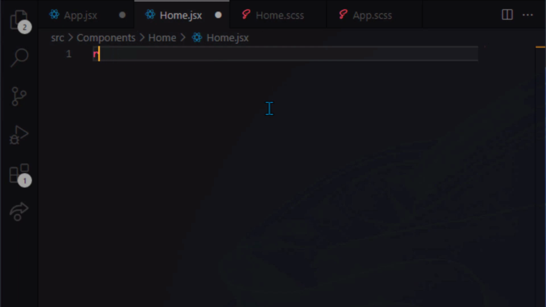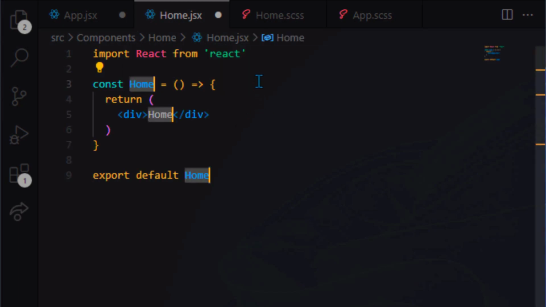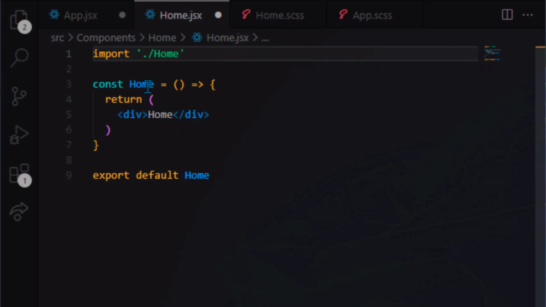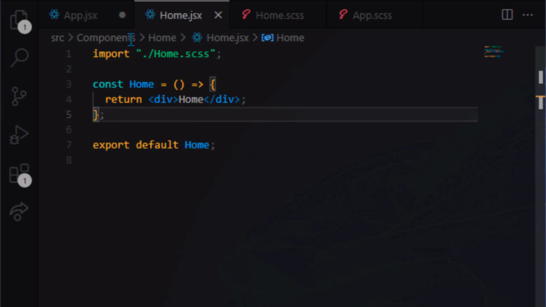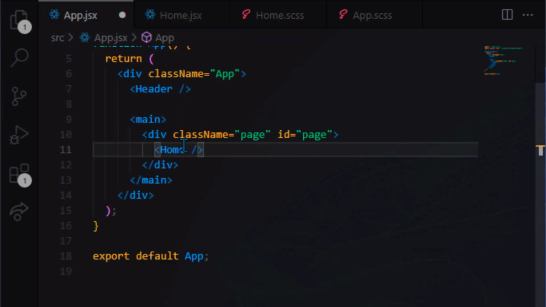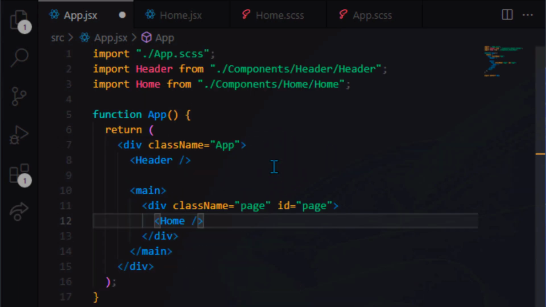This will give you the normal function syntax. On the other hand, RAFCE will give you the arrow function syntax. After including the SCSS and importing the component into the app, we can check the browser for the result.